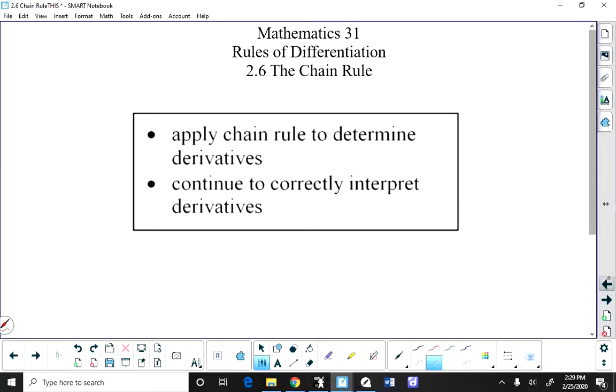The chain rule is something that you apply at all stages of differentiation. In fact, we've actually been using the chain rule in some of the differentiation we've done. It's just that the result is multiplying by 1 in everything we've done. And in more complicated situations, the chain rule is going to say we're going to have to multiply by something, and it's not going to be 1. So we're going to learn what the chain rule is, and we're going to use it to determine derivatives.